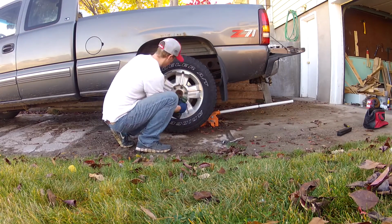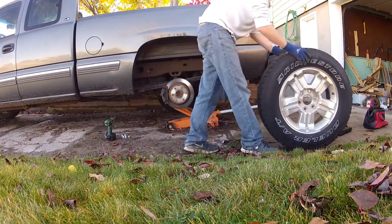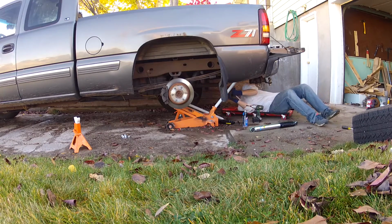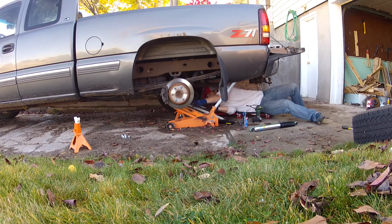Just one reminder when you're taking your rear tire off, or any tire for that matter, is to loosen the lug nuts up before you jack it up, or else your tire is just going to spin.